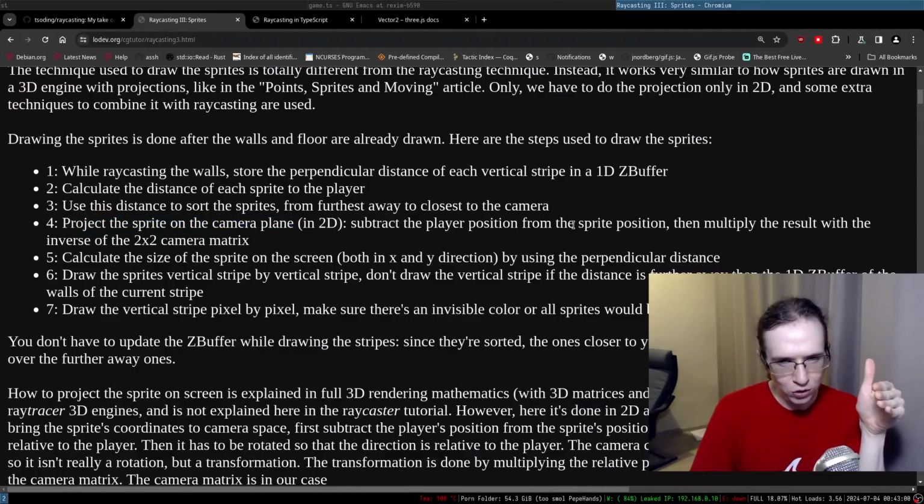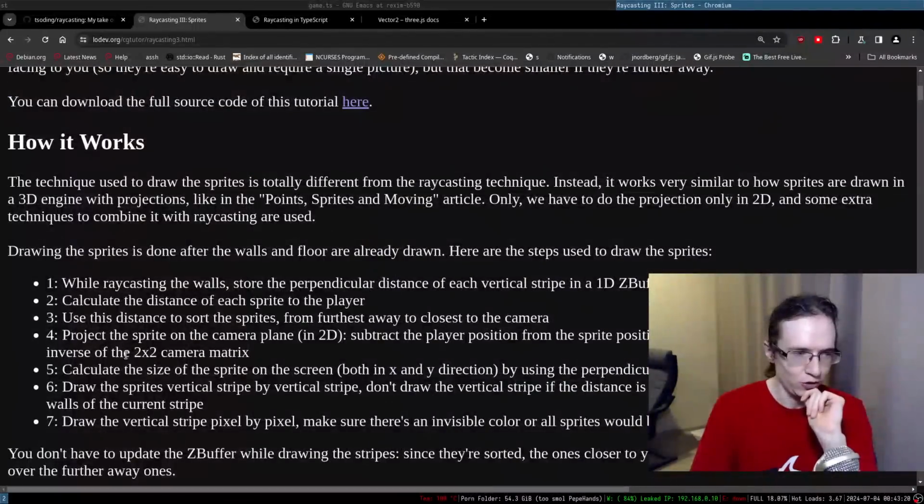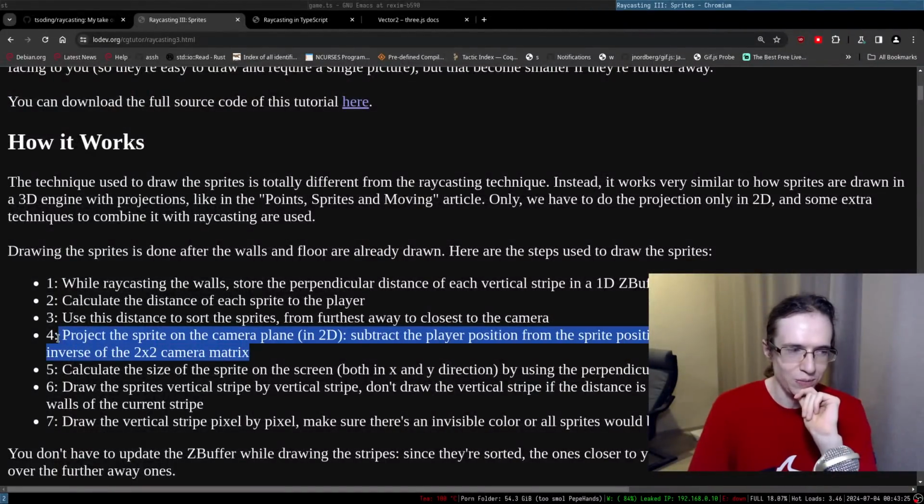Subtract the player's position from the sprite position, then multiply the result with the inverse of the 2x2 camera matrix. So they're using some sort of a 2x2 projection matrix. I don't really know it. I don't have any matrices in here because I just project things manually.